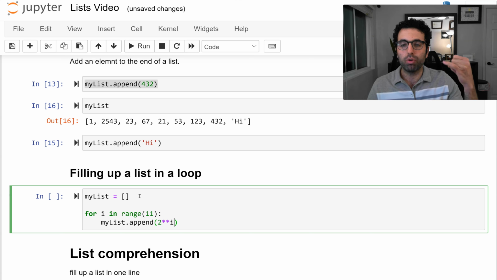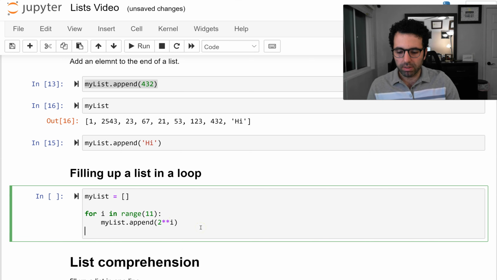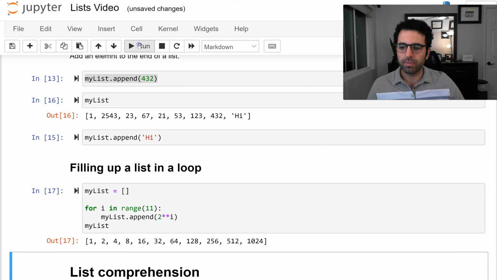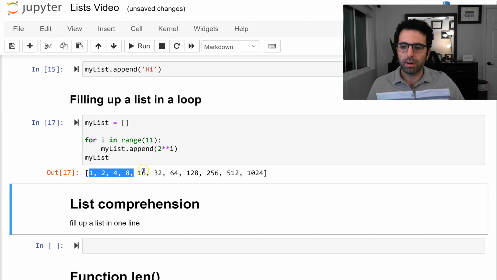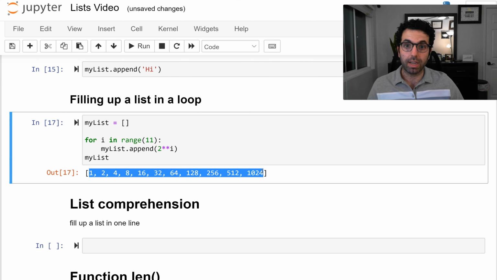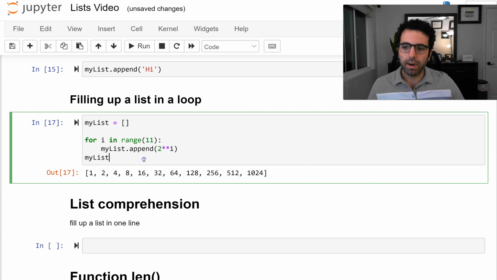So I want to have 2 power to 0, 2 power to 1, 2 power to 2, all the way to 2 power to 10. And once this is done, show me my list. Let's see what we will get. We'll get these numbers as expected. So we can create our list using a loop. This is a normal way of using a loop to fill up a list.